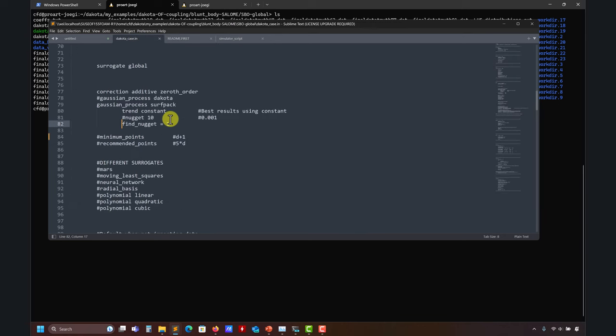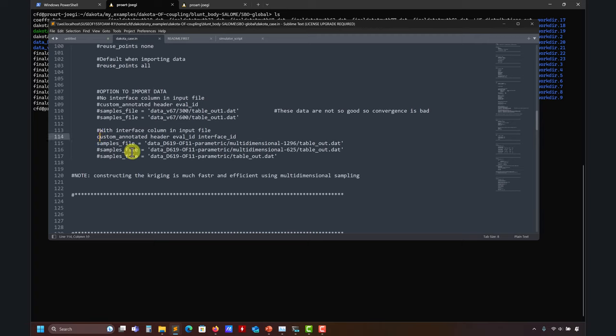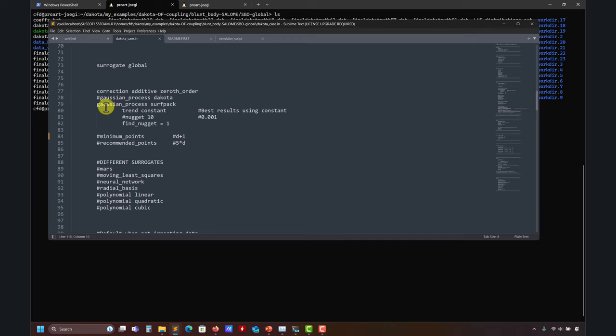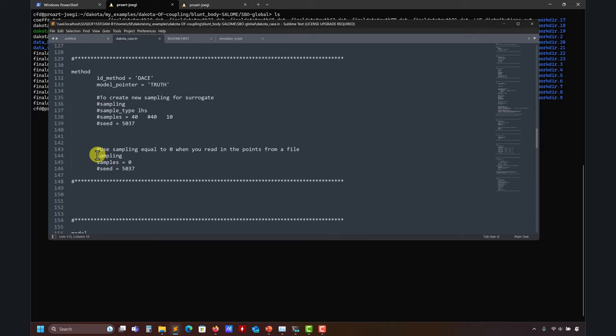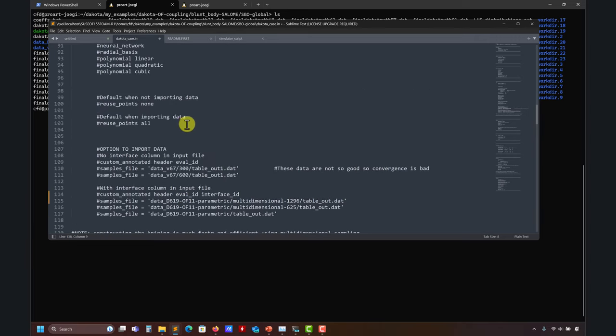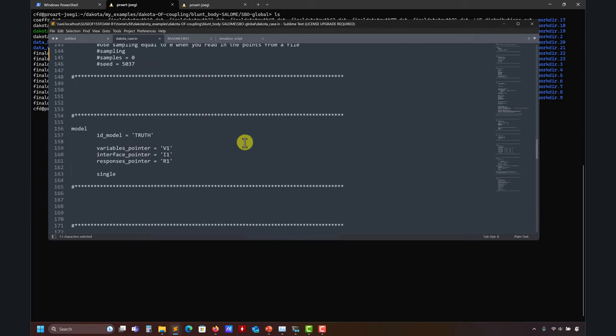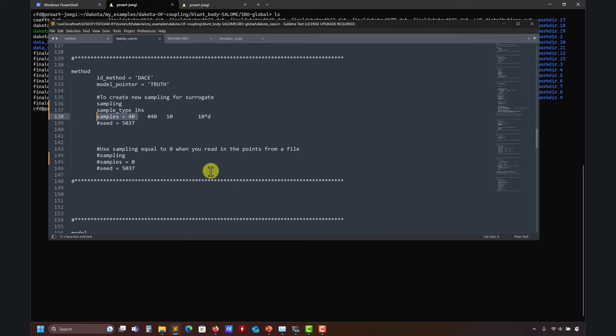So to show you that now I don't want to read in the data, I want to construct my surrogate. And surprisingly, this also works very well. So now I comment these options here. See that I'm not reading any data. Here, let's use recommended points, but this recommended point is just for when reading data. Now it's very important here that you need to put a minimum number of observations. So let's say that I want to use this criterion, 10 times D. So 40 function evaluations to construct the surrogate, and then it will start to do infilling. And surprisingly, I think this one converges. So this is the case where you don't have the previous data. You want to do everything online, kind of like in EGO.